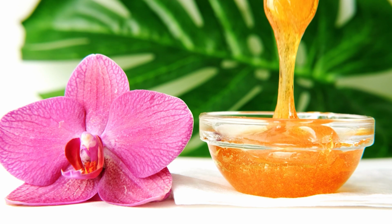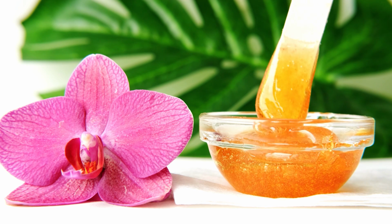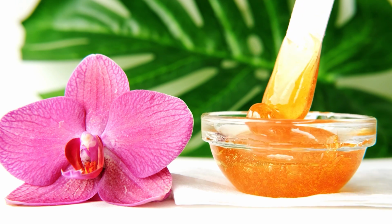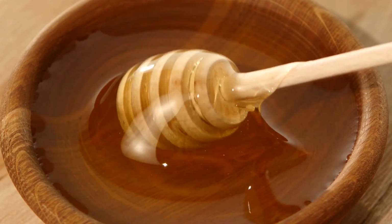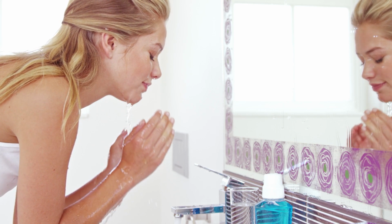Number 2. Honey is one of the most effective products given by God to keep the skin fresh. It helps to reduce all the oils from your skin and makes your skin moist. All you have to do is to take raw honey and apply it to your face. Let it rest for 10 minutes until it dries. Wash your face with light warm water and say goodbye to oily skin.